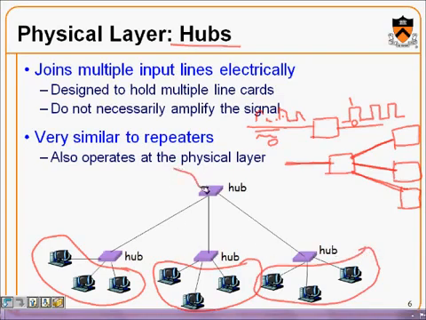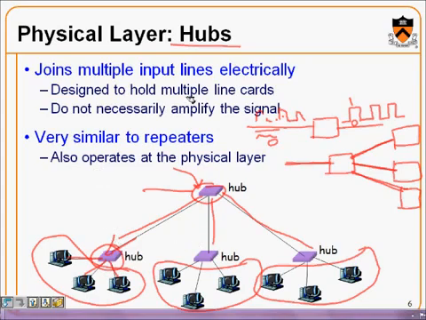With the hub, the signal comes here and is forwarded to all these 3 wires, and here it acts as a repeater and also as a hub. Whatever signals were becoming weak are now repeated and refreshed. This is a kind of star network where multiple wires are coming out, but all of them have the same signal. Whatever is coming in is repeated on all the 3 wires, and the hub forwards it, except to where the signal came from, to all other wires going out of the hub.